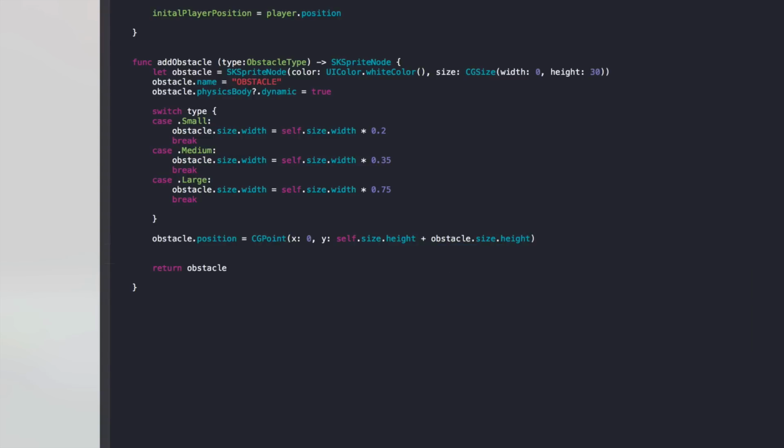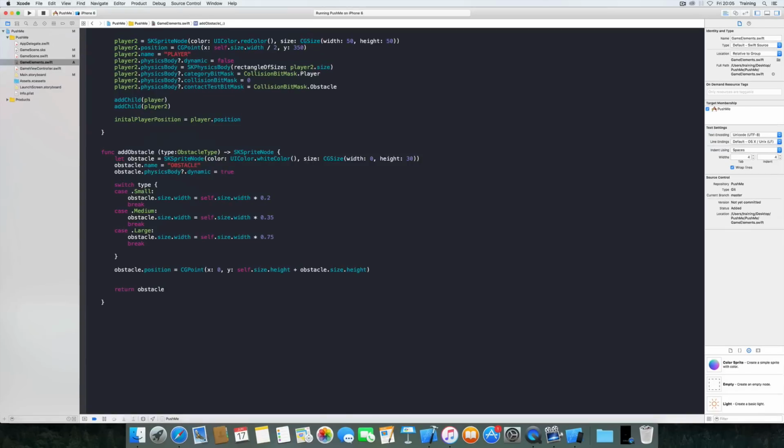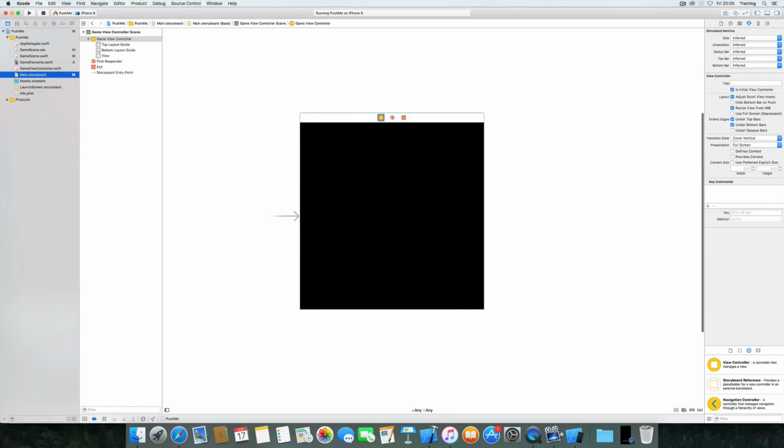All right, and as you might have seen, we don't use the standard iOS coordinate system. The standard coordinate system begins in the top left corner, but in Sprite Kit, our coordinate system has its 0, 0 at the lower left corner.